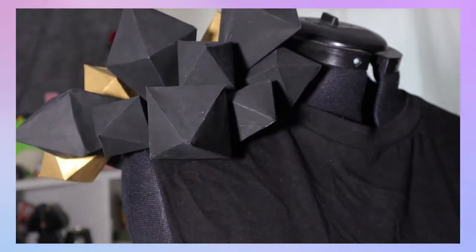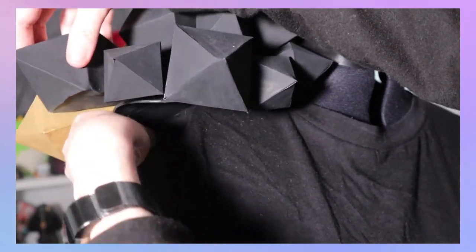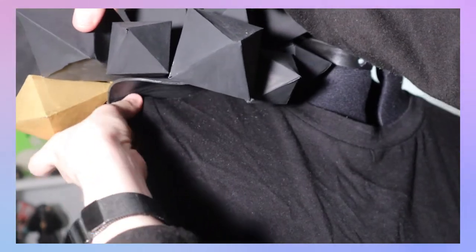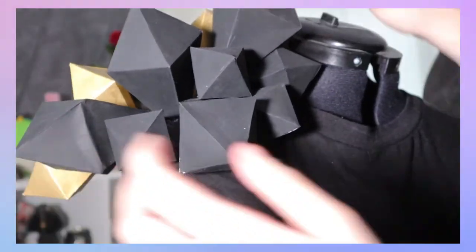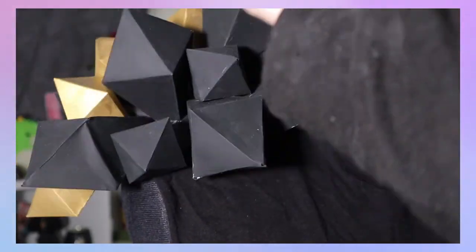And yeah, I also have a magnet over here somewhere, if I can find it. Yeah, there, glued on top, and just the other magnets underneath. Boop. So it stays in place pretty nice.